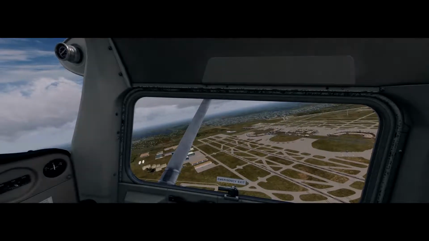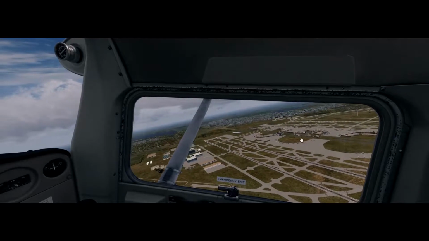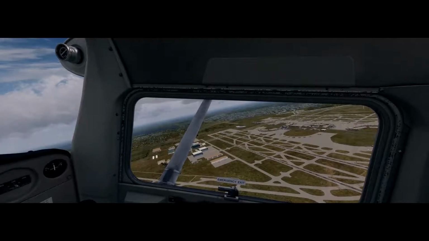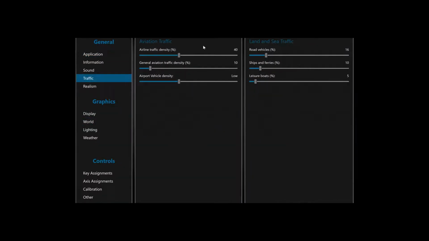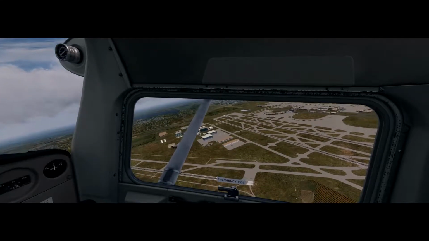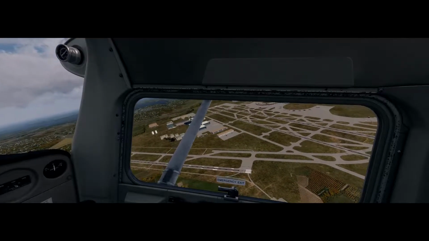The reason is mainly My Traffic Professional. If we were to tone down the traffic to, say, 25%, we would get a little bit of a better frame rate. So that should go up a bit better now.